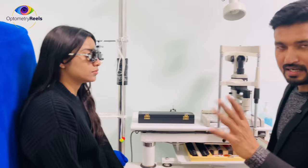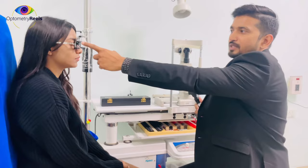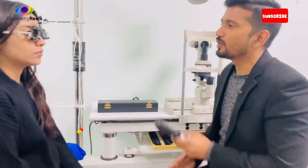A highly important point that many eye care practitioners get wrong is the technique. For the right eye, always start with the right eye: the retinoscope should be in your right hand, and use your right eye to scope the patient's right eye. Both eyes must be open. For the left eye, hold the retinoscope in the left hand and use your left eye.